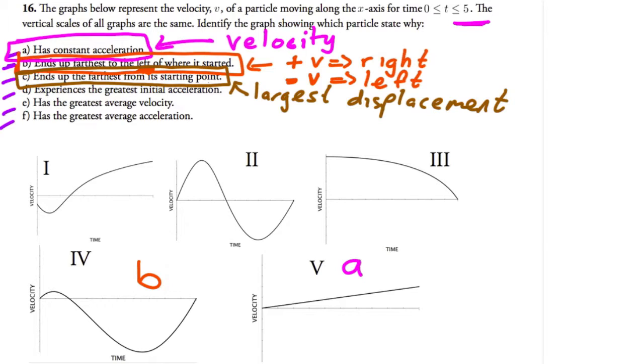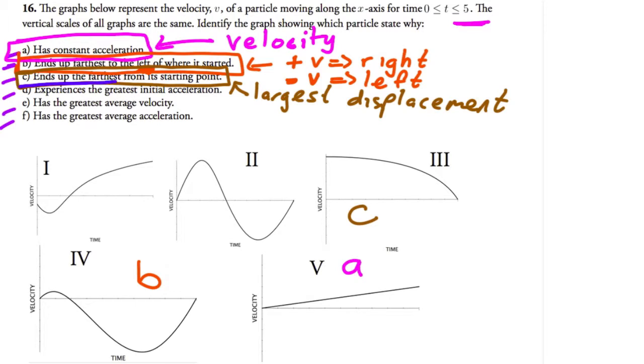So farthest from its starting point would mean that it has the greatest area underneath the velocity. Out of all of these, it's not 100% clear. I would bet on this one that the area underneath this curve right here is greater than this one. But notice how you've got this little chunk right here, so it could be this one. You would have to actually calculate it because they look kind of close. But this one, for example, moves forward and they kind of offset each other a little bit, and that's why I think this one is a little bigger. But it could go either way.